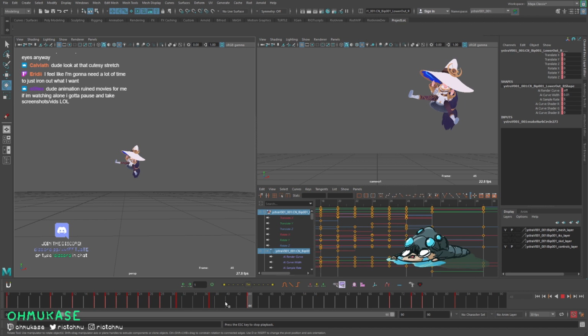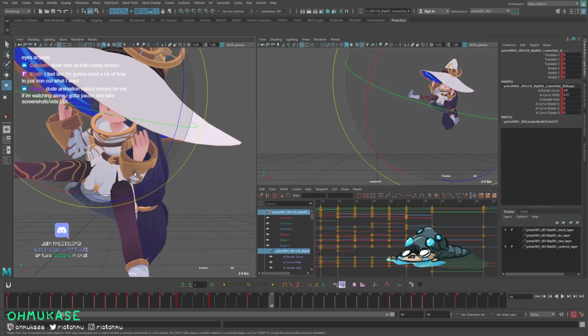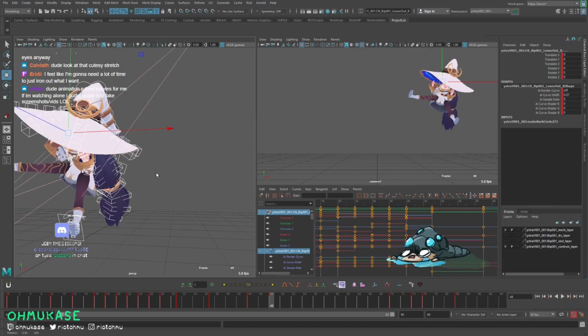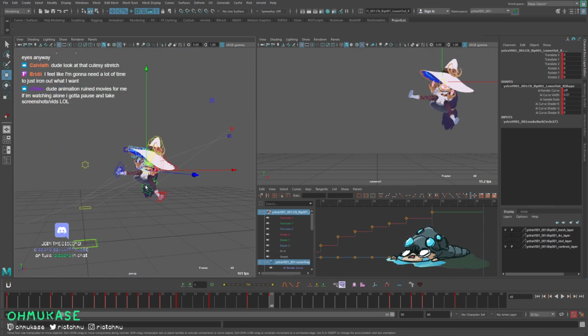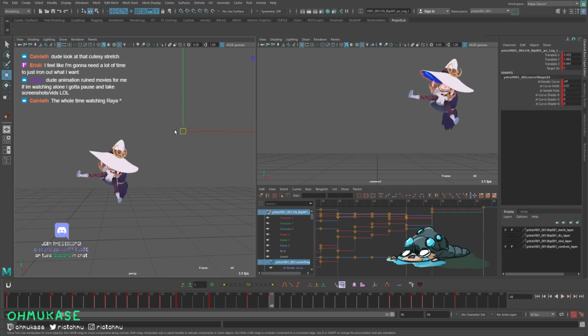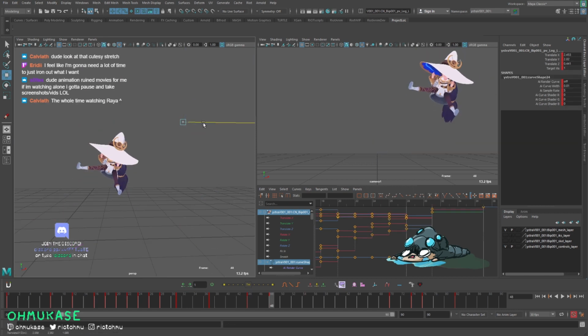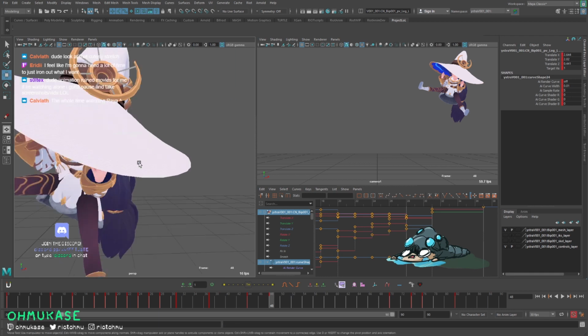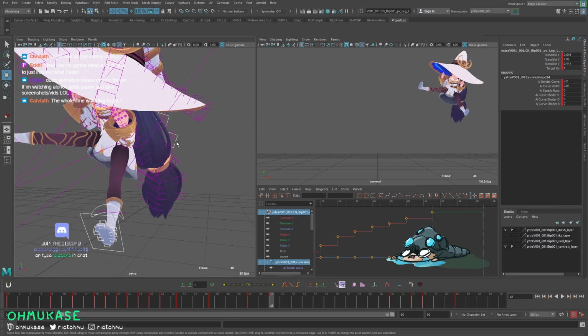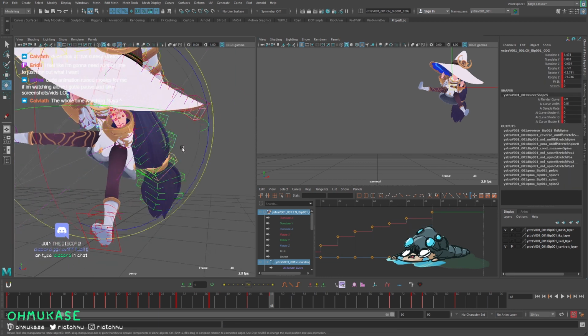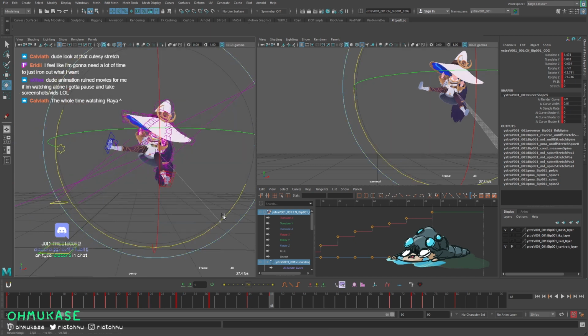Yoink. Yoink. All right. And then because of the energy, we're going to want her mass to continue a little bit. So it goes yoink, and she goes a little bit into the corner. Probably needs to rotate a little bit too, energy wise.